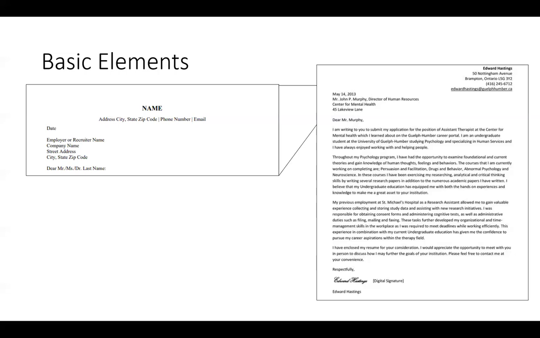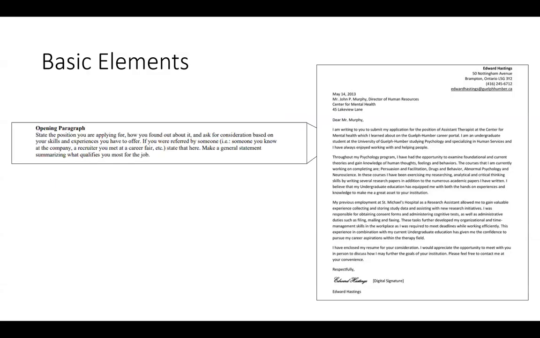But if at all possible, you should try to get the name of the person who's leading that review effort and address them directly. The next thing you want to do is open your letter by clarifying what it is you're applying for. So be very specific about the position that you're applying for, where you were applying for it, and how you found out about that job.